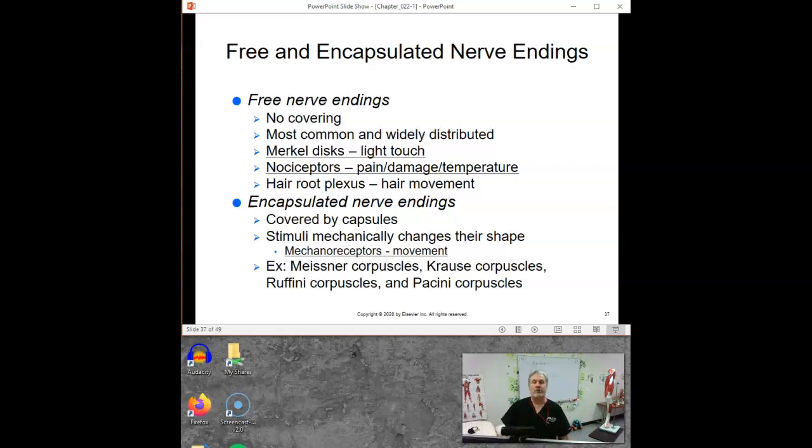So you might have a Merkel disc on the end of a wire, and those are very sensitive to light touch. So my Merkel disc is going off right now. But believe it or not, when I push it hard, it doesn't go off. Other sensors go off. This is how my brain differentiates between like, oh, somebody's stroking your face lightly. Oh, somebody's punching you. These are different things to your brain. It's actually not the same sensor doing that. The light sensor doesn't go off when you hit it hard. It just doesn't do anything. It's not designed to.